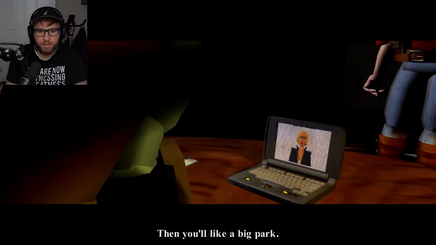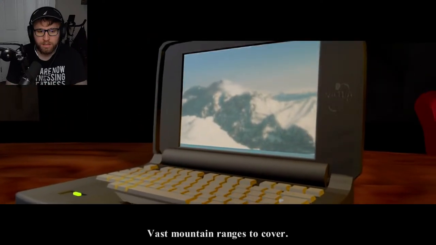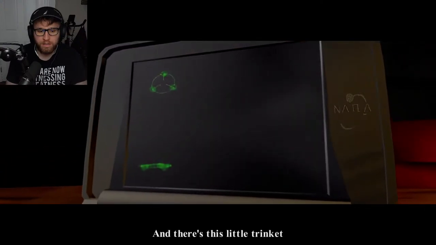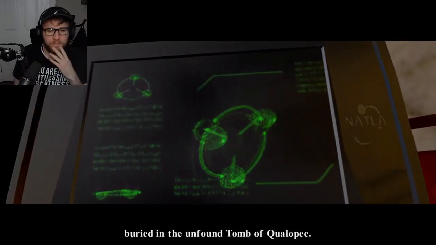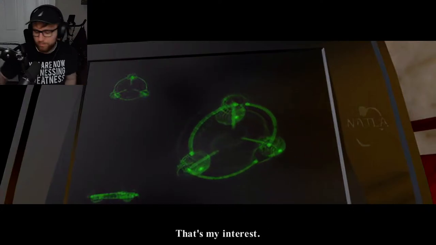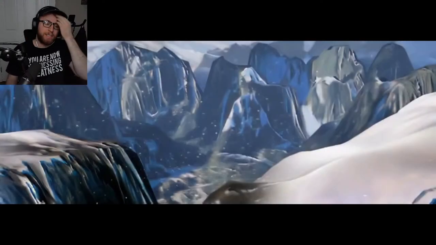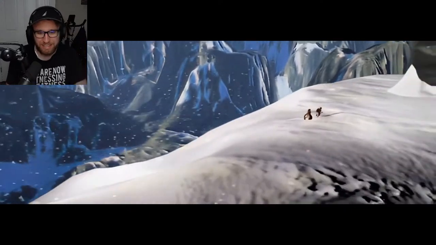But then you'll like a big park. Peru. Vast mountain ranges to cover. Sheer walls of ice. Rocky crags. Savage winds. And there's this little trinket. An age-old artifact of mystical power is buried in the unfound tomb of Qualopec. How do you know? That's my interest. You could leave tomorrow. Are you busy tomorrow? I guess not. Because we're going already.